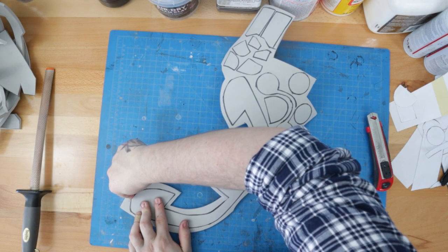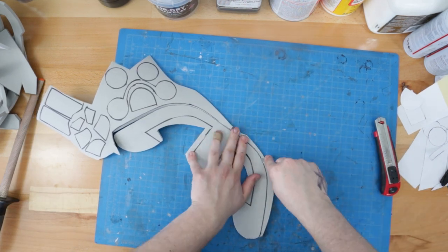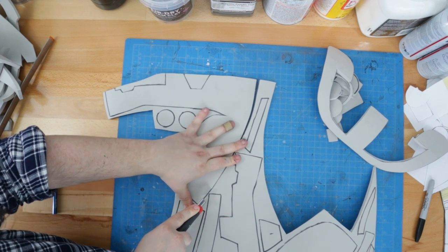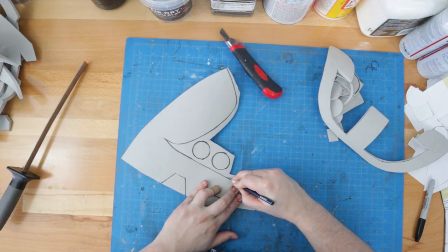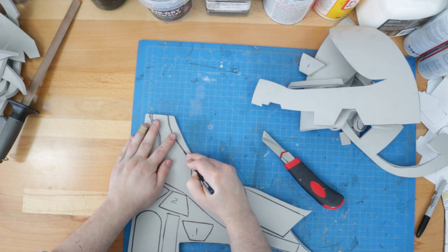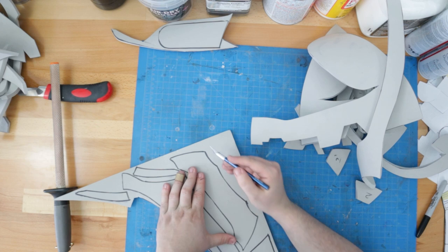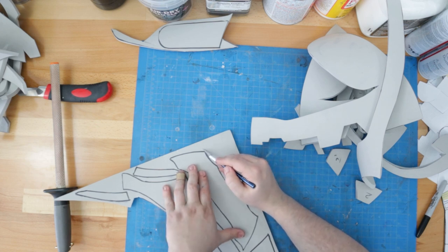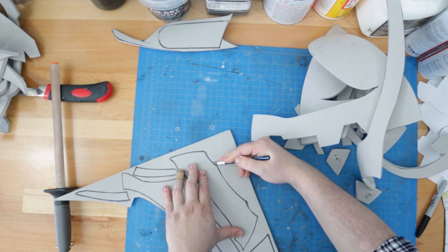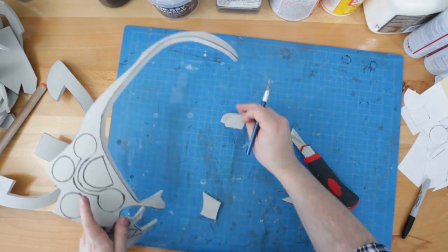As we cut out our Hunter helmet, let's cover a few general pieces of foam cutting advice. Always try to cut dome pieces as flat as possible — the absence of bevels on those pieces creates smooth, even curves in the final product. When cutting out two pieces that join together at an angle, bevel both pieces for tighter angles, but only one for more subtle variations. When cutting curved pieces, try to keep your blade as vertical to the cutting surface as possible to help prevent warping on the cut edge.